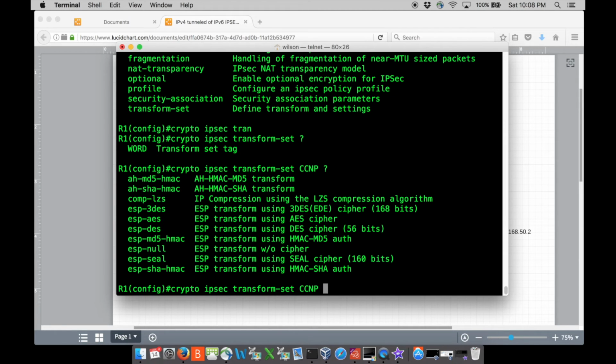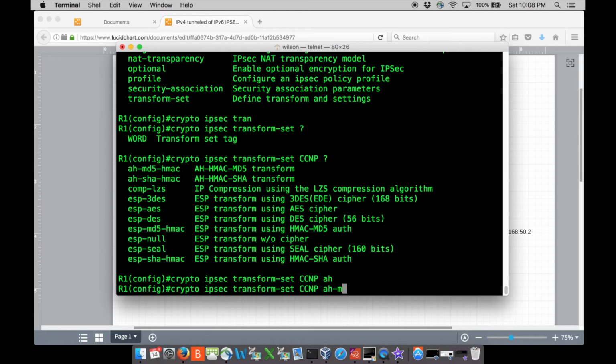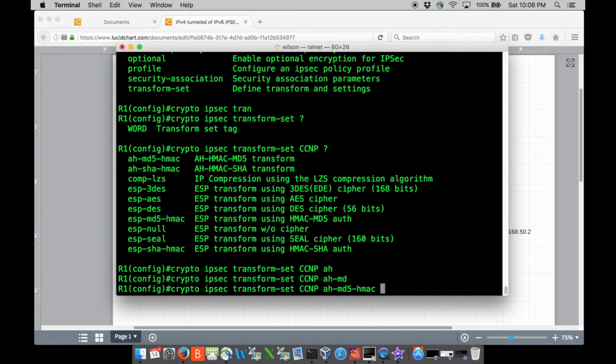Just keep it simple. And I'm going to use AH here, because if you use ESP, you've got to do a couple extra little things to make that work. In real life, you probably want to use ESP, and you'll have to set up your ESP keys and stuff. But here, we're just going to use AH. We're all good there.